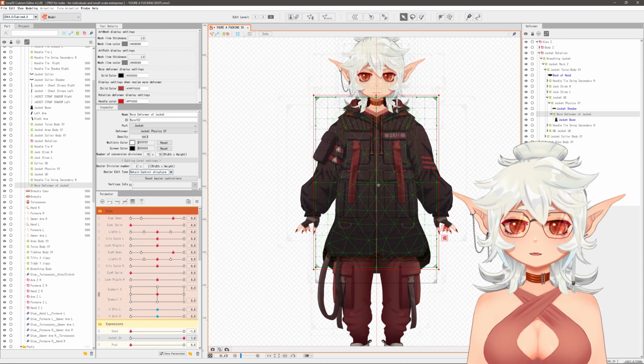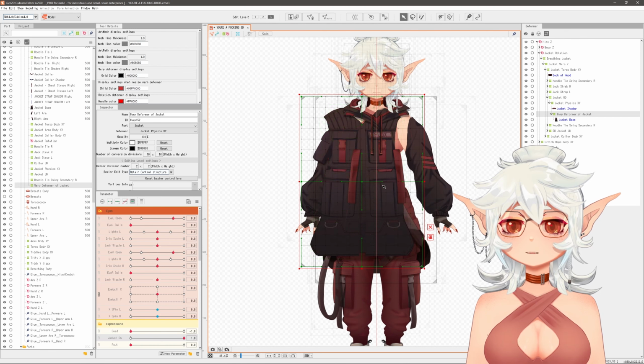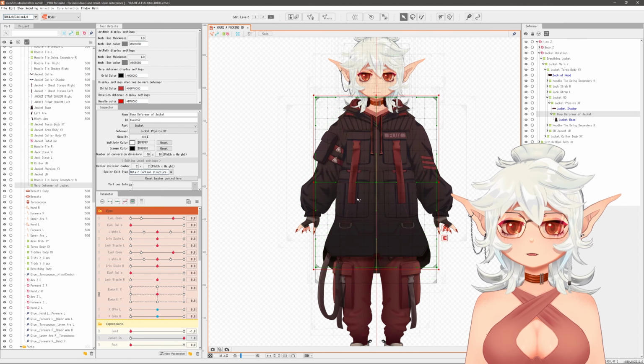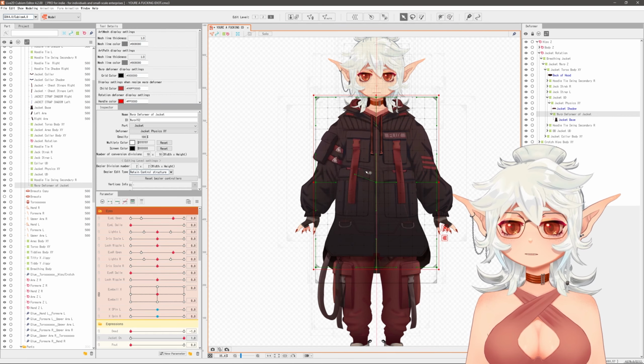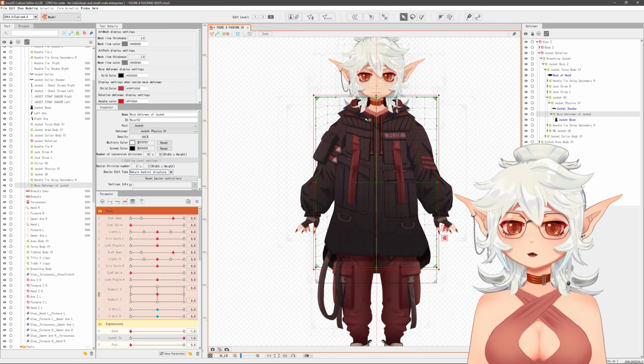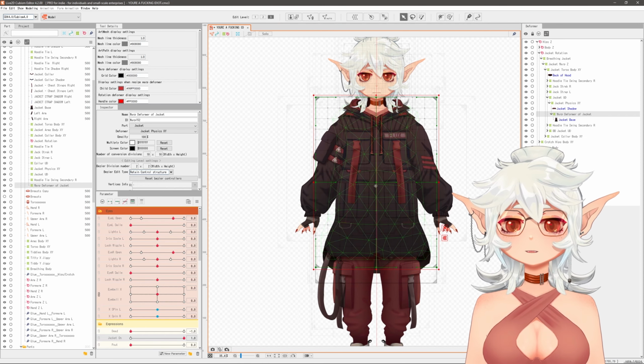So the issue that you're probably having is when you go to move this center warp, you cannot move it because it's accessing the red box instead of the green part of the deformer. And you'll be frustrated probably because you can click on basically every other part of the deformer, right? And it functions fine except for in the center.